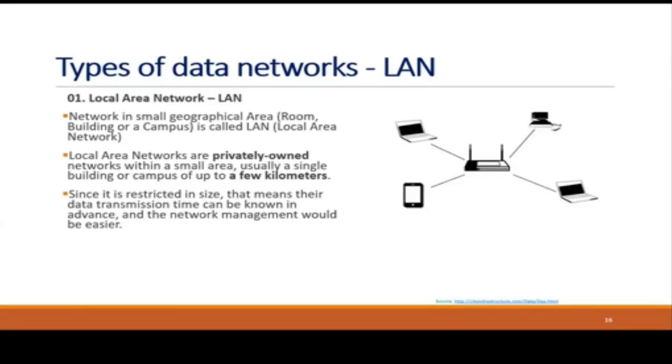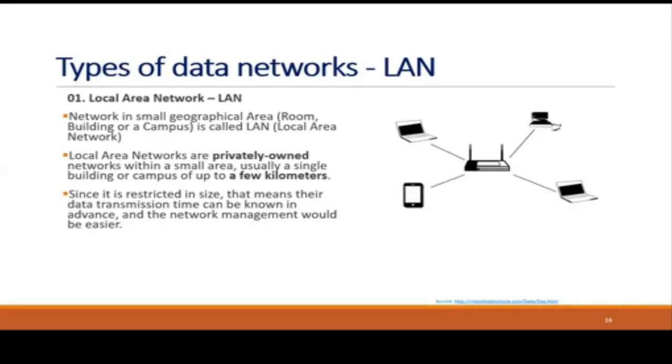Networks are privately owned. So in a local area network, all these connections and everything in that particular building or local area are privately owned by someone, right? It's not public, it's privately owned. Not that anyone else from the outside can access our machine or our printer through their machines. But from our machine, we can access the lab machine. ITSD people can access our machine. So in the same building they have the access. So it's privately owned, and publicly, the intruders cannot access our system or anything, right? So that is number two.